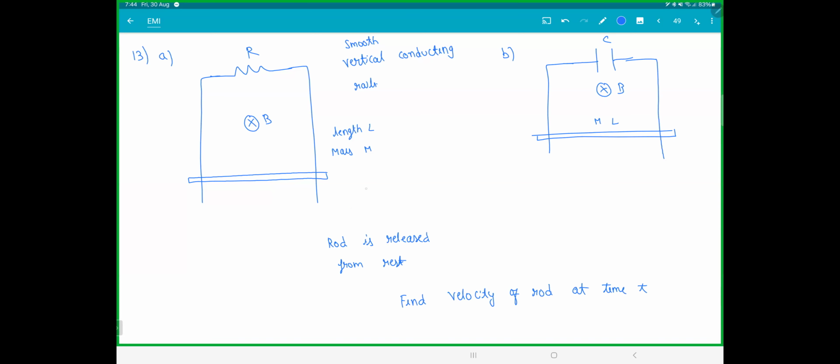You're seeing the front view. Gravity is there, so here gravity will pull you down. Because of that, you'll gain speed. Because you gain speed, you'll act like a battery. If you act like a battery, you'll get a current. If you get a current, you'll get an ILB. If you get an ILB, you'll mess up the acceleration. That means you'll mess up your speed, your EMF, your current. So this function is killing itself.